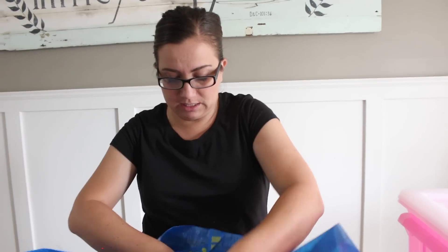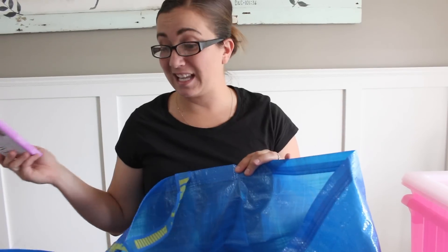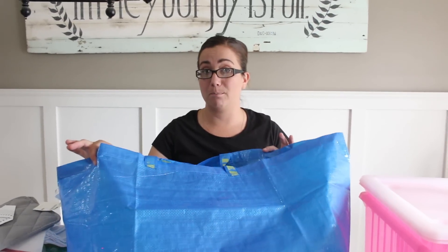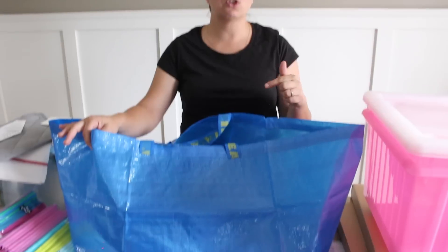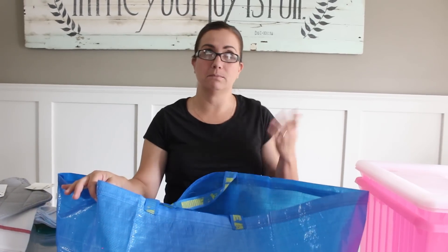Last but not least I have my nightstand chocolate. I like to buy this chocolate and keep it next to my bed — when I've had a really long day painting or taking care of the kids, I grab a little piece of dark chocolate and have myself a little mama break. If you don't have one of these IKEA bags, they're like 99 cents and they are great for the beach or the pool. They hold a lot of towels. We have a family of seven so a small beach bag just doesn't work. It's also great if you do markets — you can haul all your small items in it. Be sure to pick up two, three, or a dozen of these.